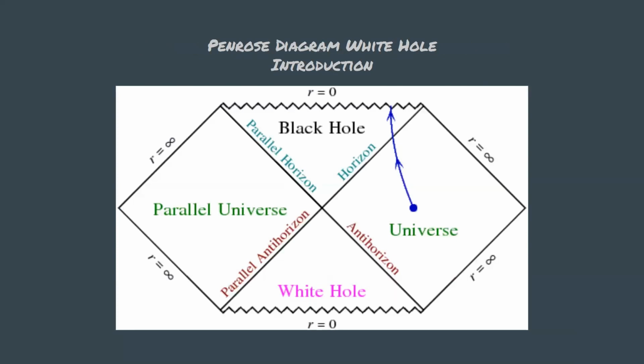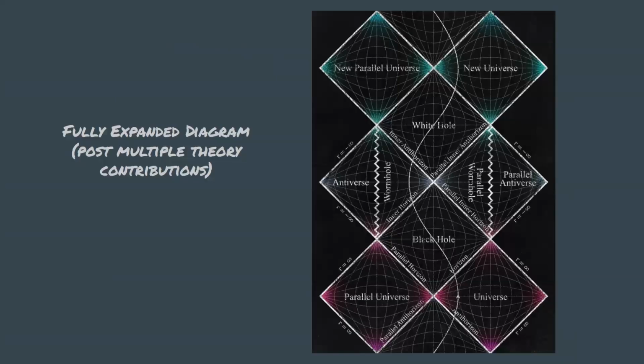So this is where it gets way more complicated, if you thought that wasn't enough. Over many iterations of this basic diagram, multiple scientists have expanded the diagram using a variety of complex calculations. The expansions of this diagram predict time reversal versions of a black hole. This means that if time were flowing opposite to the way we perceived it, a white hole would exist. This also suggests time reversal is fundamentally possible.